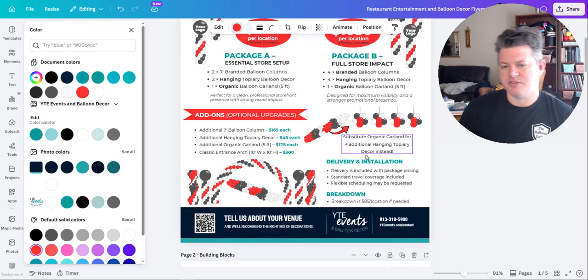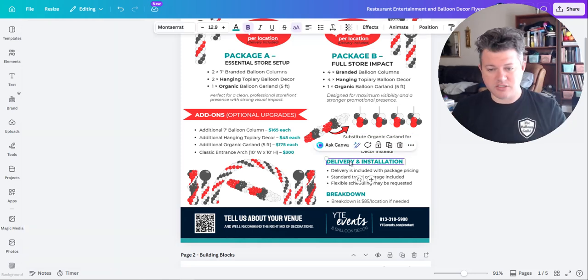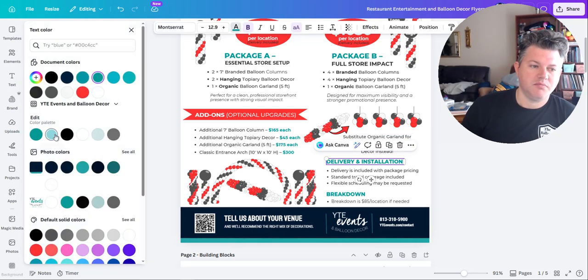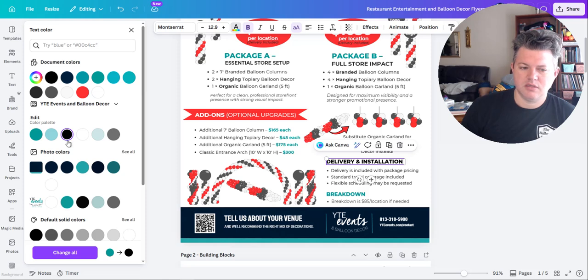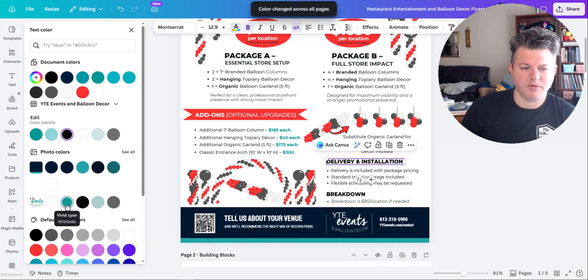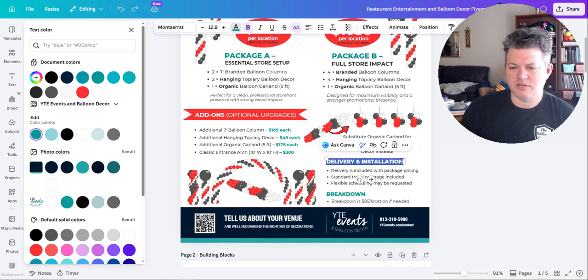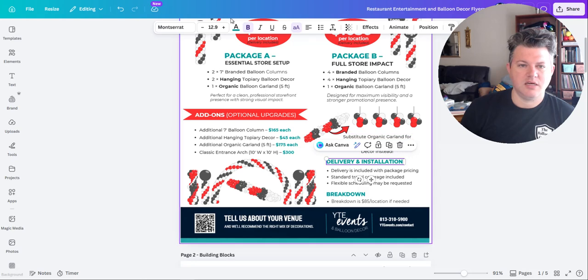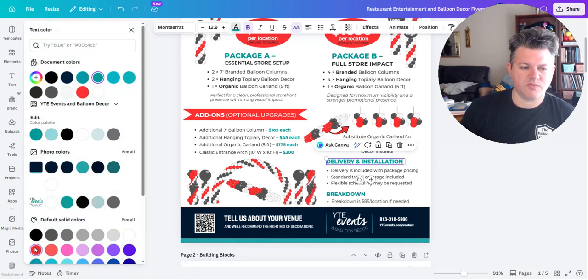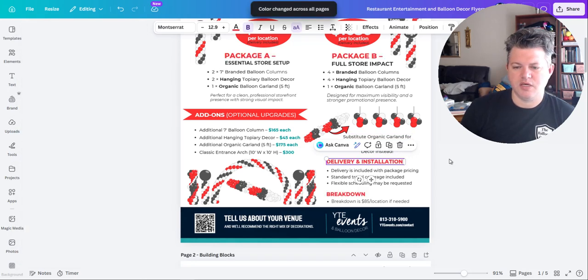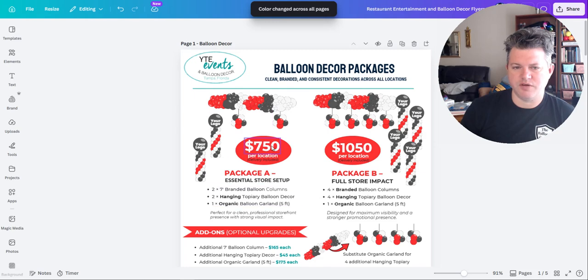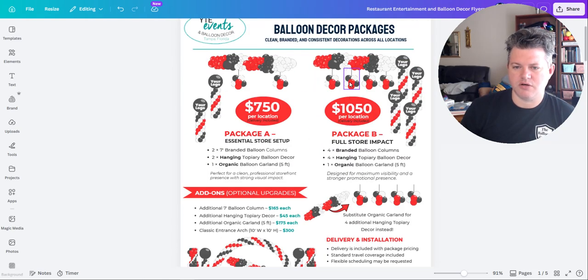it's changing everything else. So knowing that, I might actually change this to black, and if I change all, yeah, that'll change all. So I can go back to what I was doing, and then I can click on this guy, and I can click on this, and I can click on red, and then click change all. Now all the stuff that was this teal color are now red.